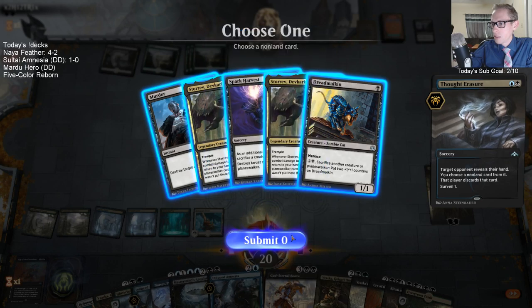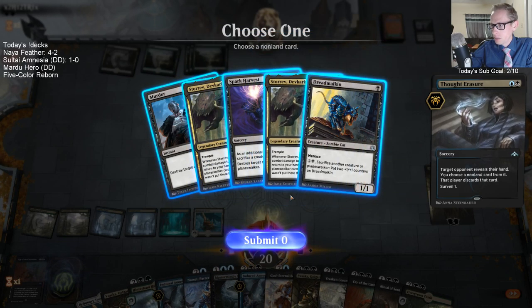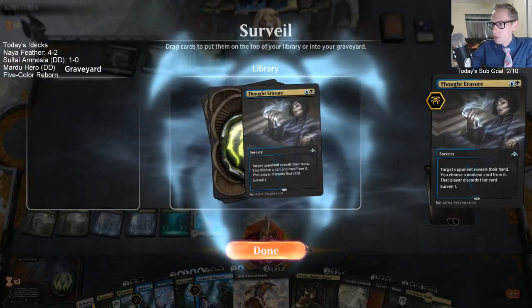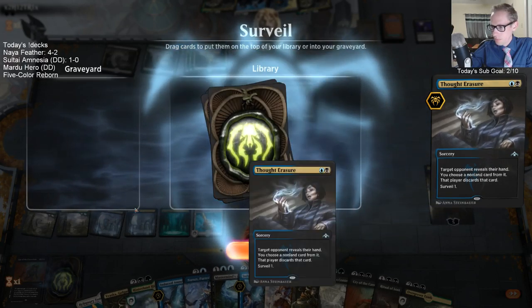All right, so that kills a Planeswalker. That's probably bad for me. Storiv, whatever, we can exile that thing. Let's get rid of this thing that kills a Planeswalker. I kind of need land.